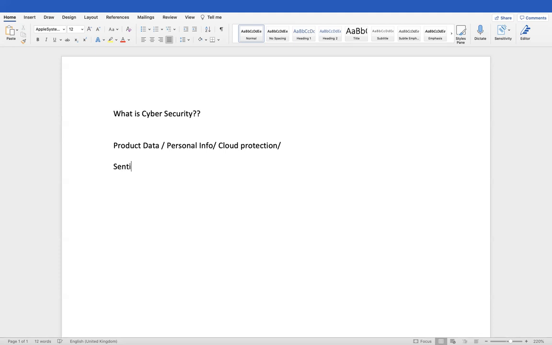Sensitive information, right? What sensitive information do we basically have to protect? It should be personal or sensitive information. Any name you can give it: usernames, passwords, credit card information, or addresses.